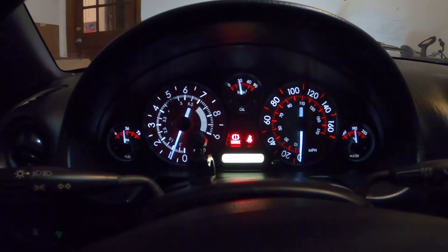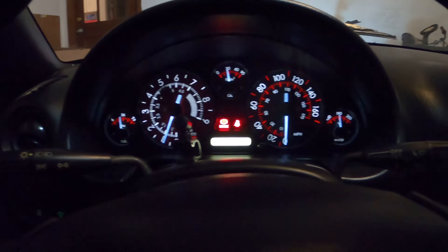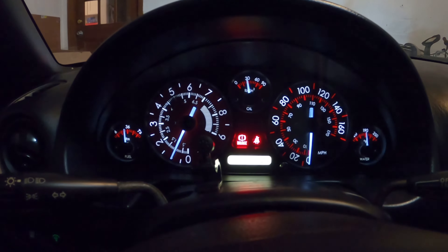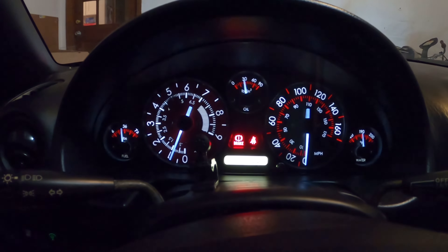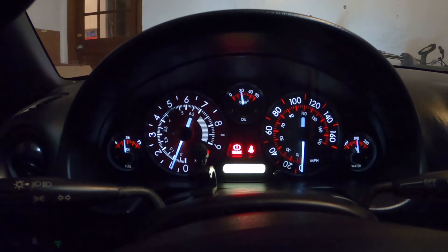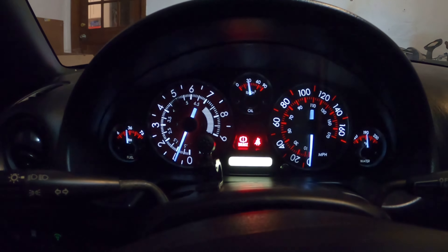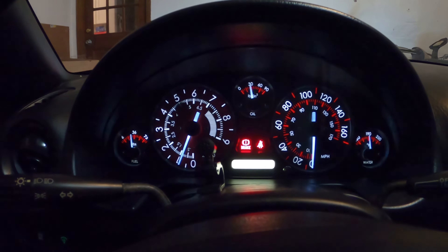I'm gonna crank the car, let it warm up, set the other needles, and then start to button stuff up. We are basically all done — got all the trim pieces back on, everything back on, and all of my gauges work. I used an OBD2 Bluetooth connector and Torque Pro on my Android Pixel 3 to set the RPM, because it shows you real-time RPM information. Just match that. Same with the water temperature. The fuel I just stuck back to roughly where it was — the better way is to go to the gas station and fill up, but I set my trip meter and fill up at about 200 miles anyway, so it doesn't really matter if it's slightly off.